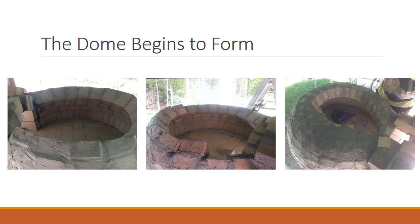A good view here of the inside, that first course on edge, and then every other course on the flat. You can see the arches here. You'll notice that we've used wedges in certain places where there were gaps. Instead of filling it with mortar, fire brick is better than mortar, so we filled the large gaps with wedges of fire brick and then mortared over it. You can see the wet towel that we used to wash all the mortar joints. Again, not focusing so much on the outside, but paying a lot of attention to the inside of the oven.